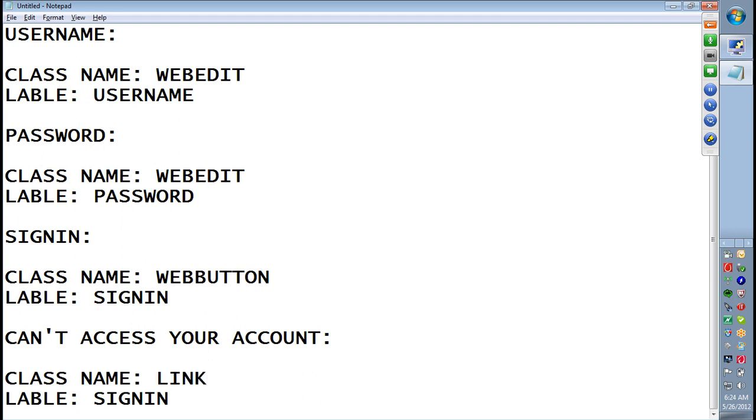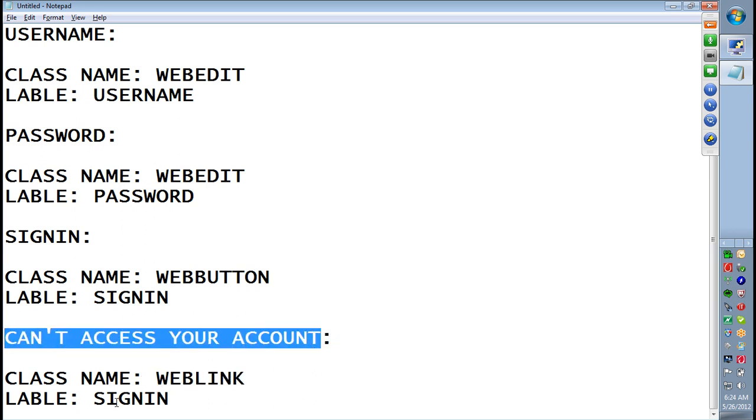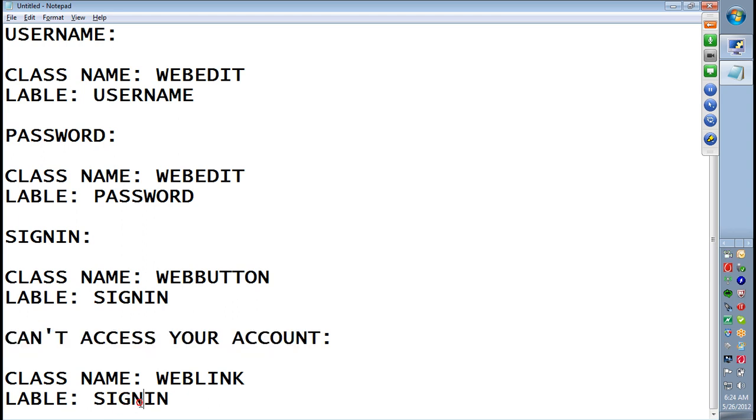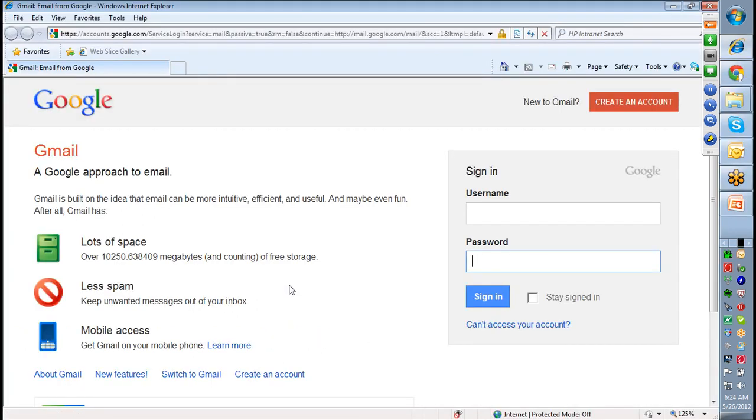Link. Okay, web link also, yes, that is correct, web link. Perfect. Okay, so label is "cannot access your account". So QTP can look for these two properties. Does any object in this page have these two properties? No. So those two properties provided unique identification.